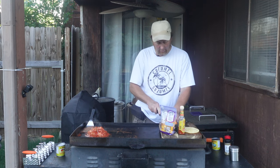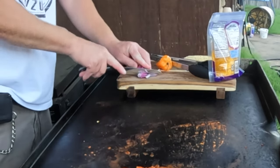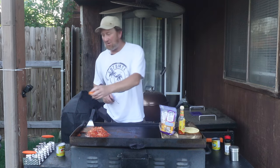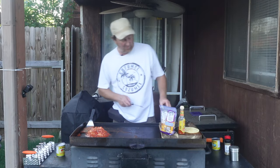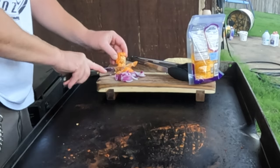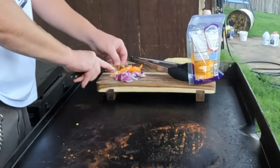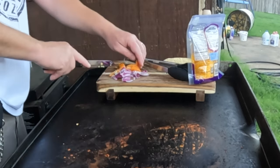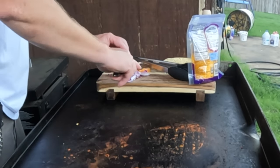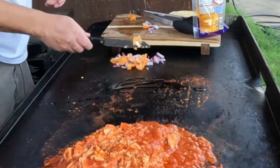I'm going to cut up a little bit of onion — I don't have a whole lot here, could have used a little more. This is the star of the show — a little habanero. We're going to throw this guy in here. Let's cut this up. Probably should have gloves on when I cut this; don't want to get it under your fingernails. I want the seeds too — got to get the seeds. We're talking hot, hot, hot. I'm going to stay to the end of the video so you can see if it's really hot or not, see if I'm crying. Throw a little olive oil right here.